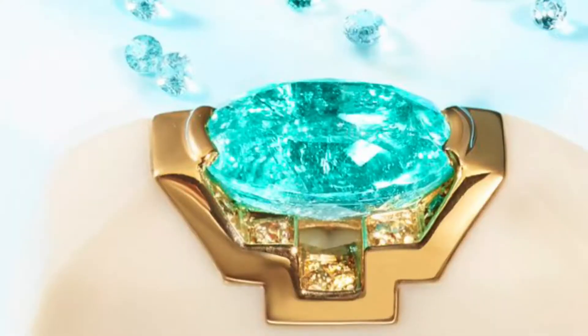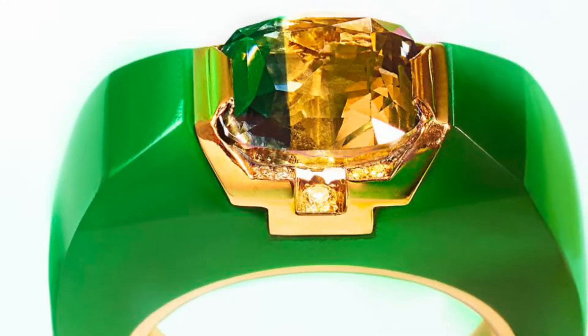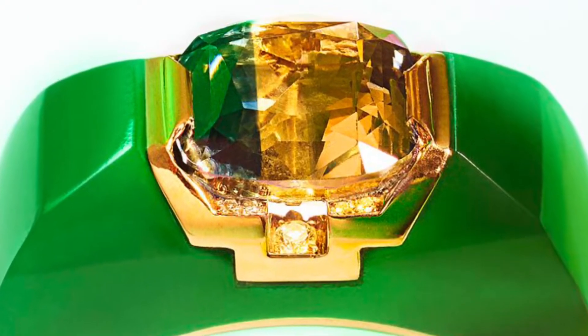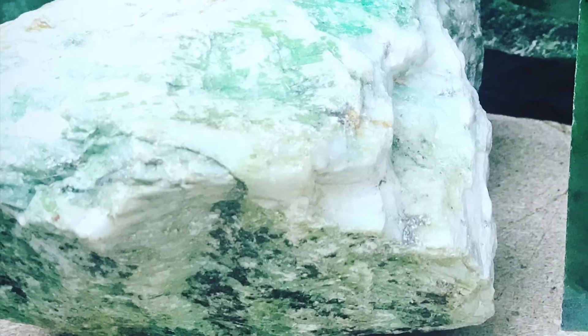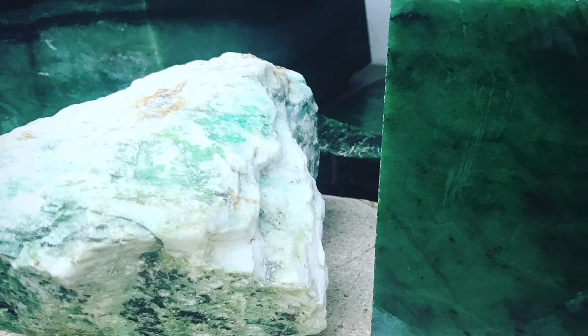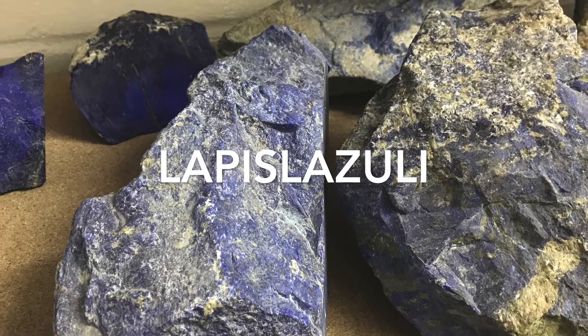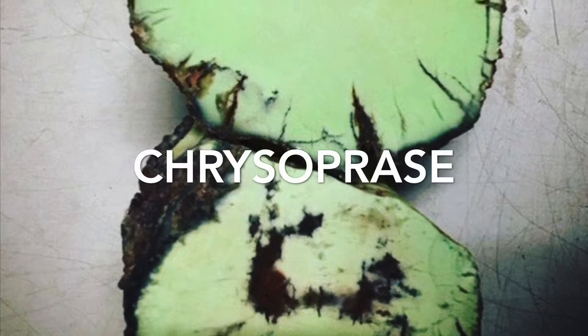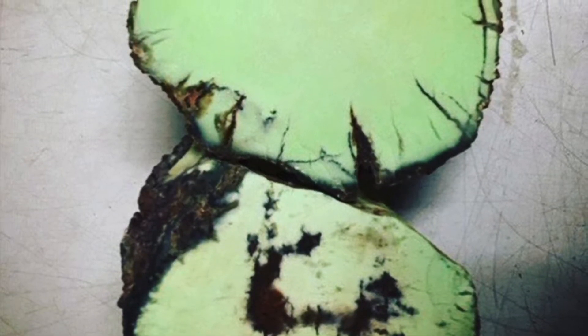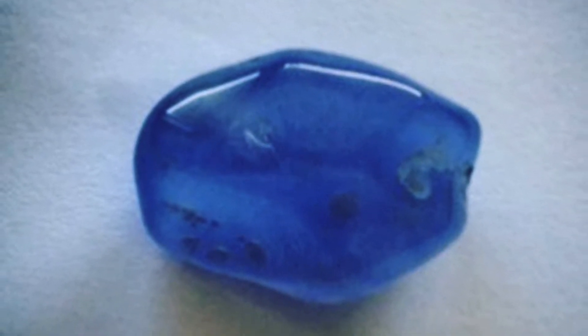The art of glyptic is the art of carving stones, and it's something that has always fascinated me. Sourcing materials to carve is intriguing — you feel like an explorer, always learning and trying to balance beauty with practicality. The material has to look silky and elegant once the piece is finished, but at the same time it has to be hard enough to wear well over time. One of my favourite materials is chalcedony for exactly this reason — it is very hard and looks beautifully silky and refined.